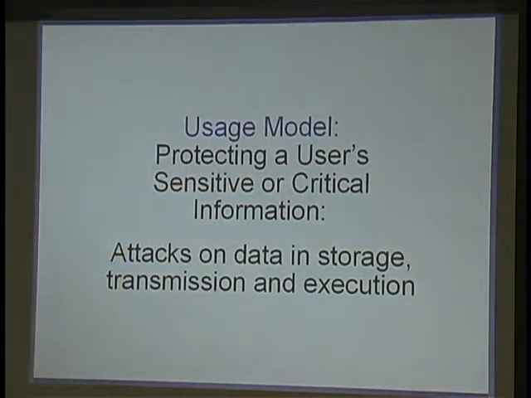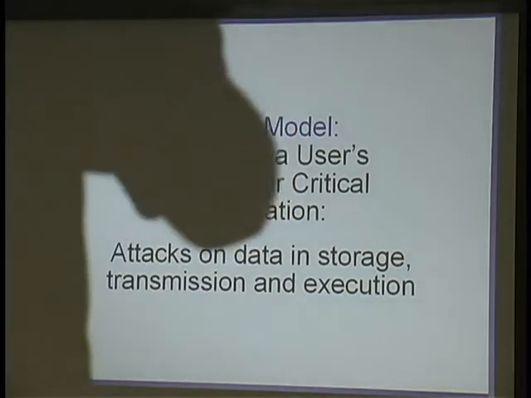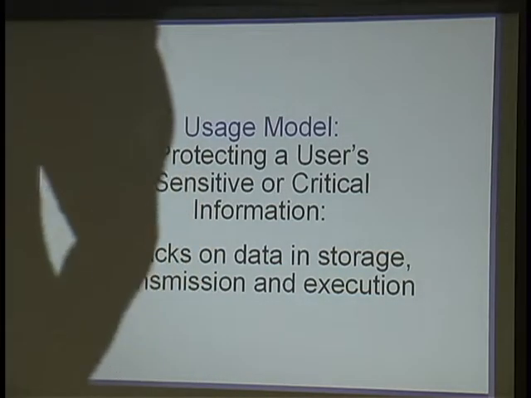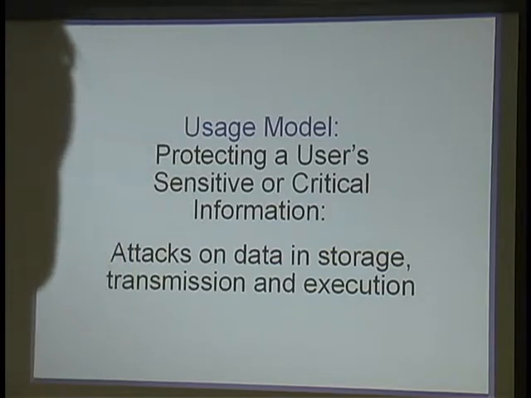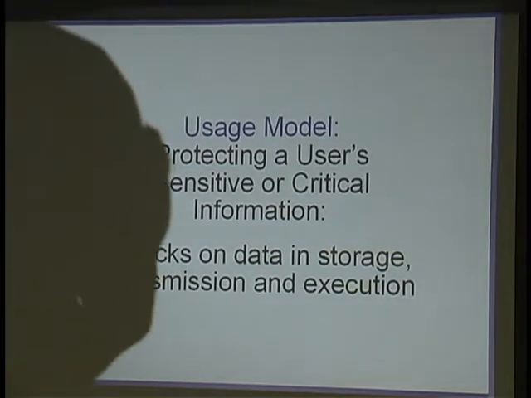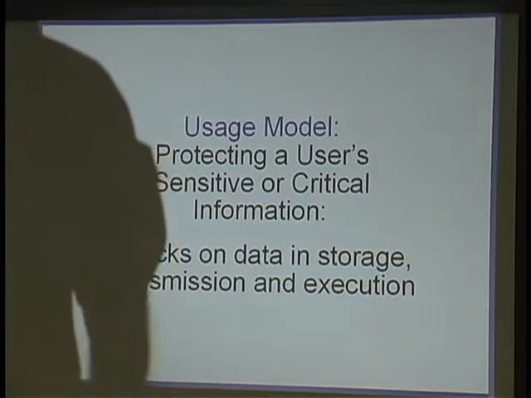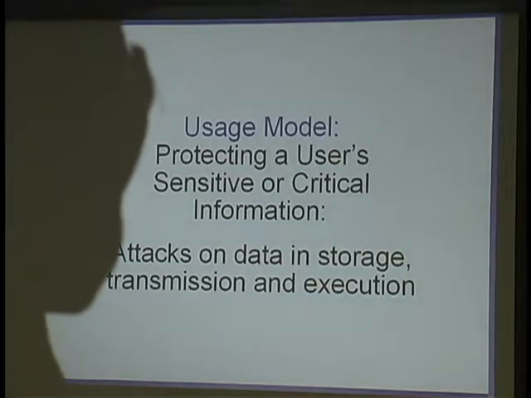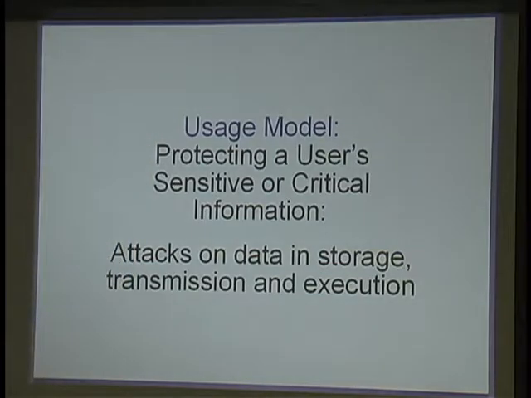Yes, that is a primary goal, although we also protect integrity, as I will show you as we talk, okay? So the usage model is that you want to protect a user's sensitive or critical information that belongs to the user. In this example, I'm going to talk about protecting the user's own sensitive and critical information and consider attacks on data in storage, transmission, and execution.